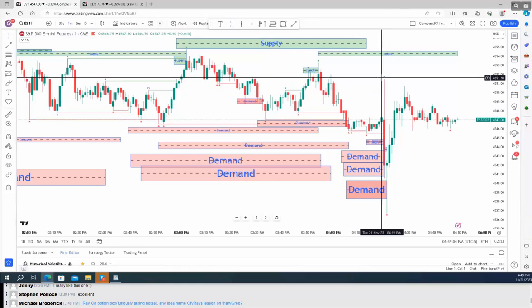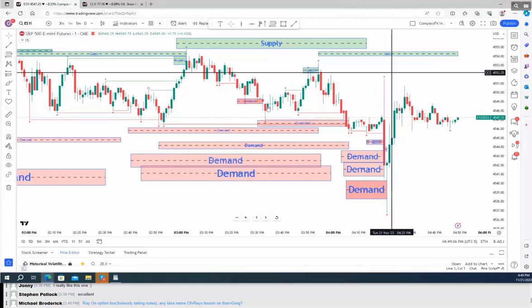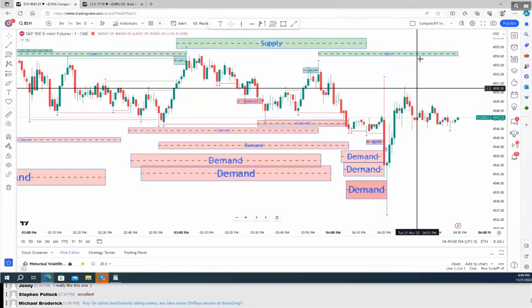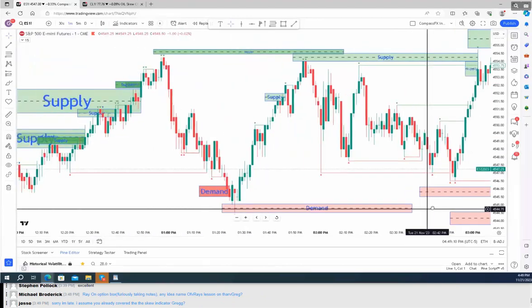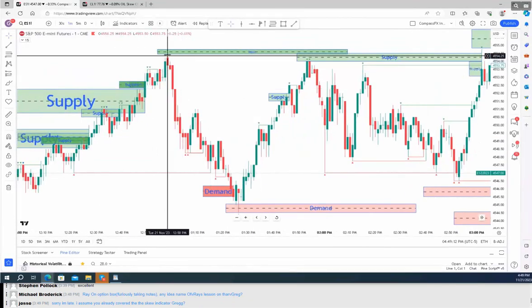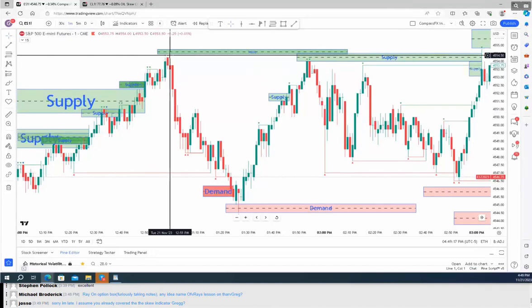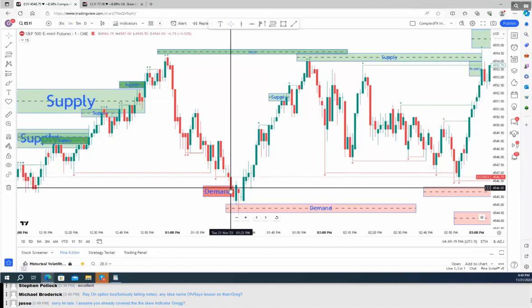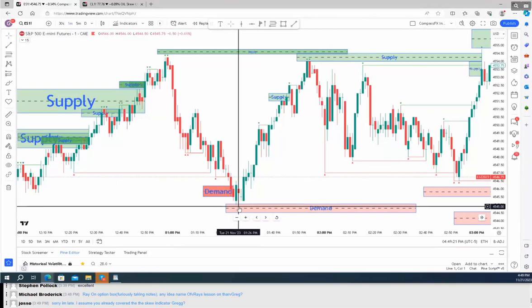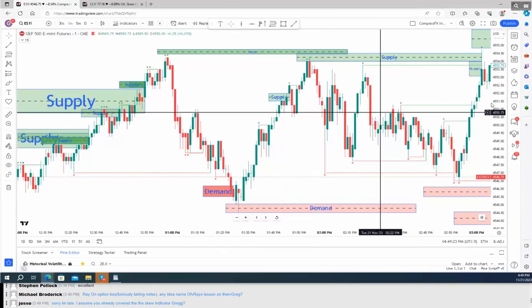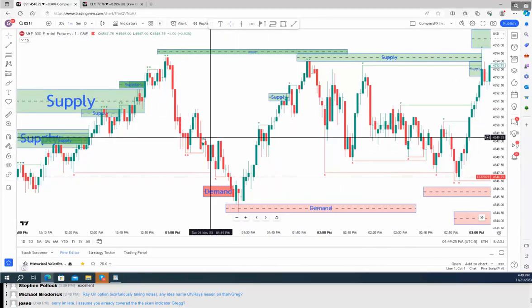I think earnings came out today for some reason at 4:20, because I was watching my dome and it was just crazy in here. But if you look back, these are all projected out well before price gets there, and it just hits that box, comes off, and hits that box, comes off, and the next one it comes off. This turned out to be a really good tool to use.